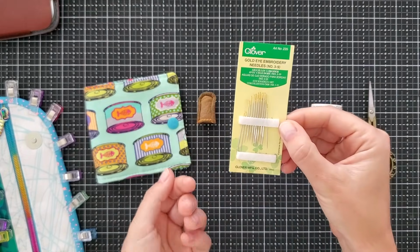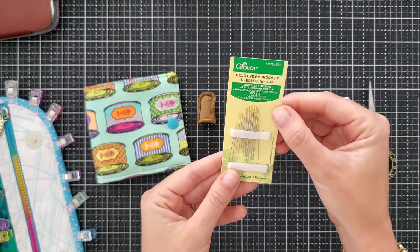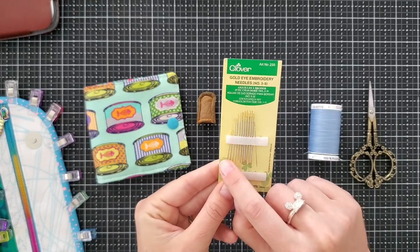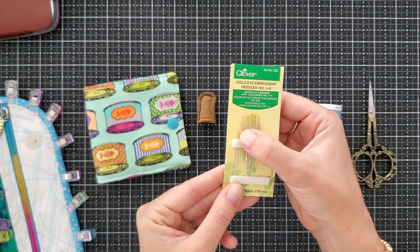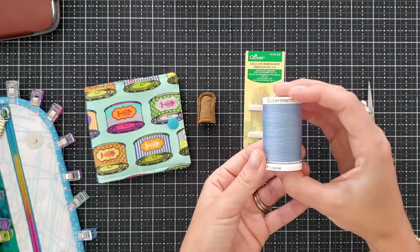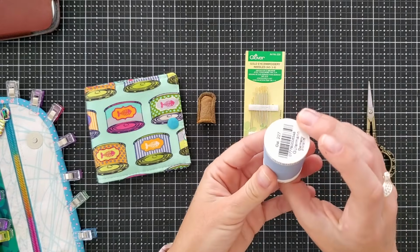I'm really not picky when it comes to needles when I'm doing hand stitching. I like to use these Clover Gold Eye embroidery needles. I'll just use a smaller one on the outskirts, something that's easy to thread, but that's small enough to get really close stitches. For my thread today, I'll be using this Gutermann polyester thread.